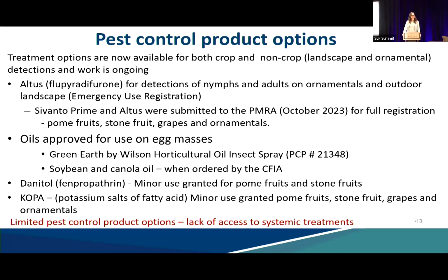They've said that they think they can support it at this point, based on what we've asked, as a basal bark spray only. But for us, that's great. So we're continuing to pursue that. We don't know when we'll have that. There are a lot of questions still, a lot of logistics to work out with that. But at least we haven't had an outright no at this point. So we're still pursuing that. And there was a product submitted for use, a Beauveria product, BioTitan, as well. So we're hoping that will get through as well. But of course, without the spotted lanternfly, we're not going to be using that in great quantities until we would have a population of spotted lanternfly around.